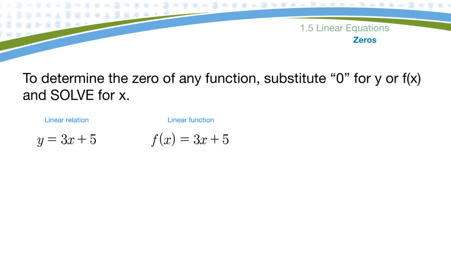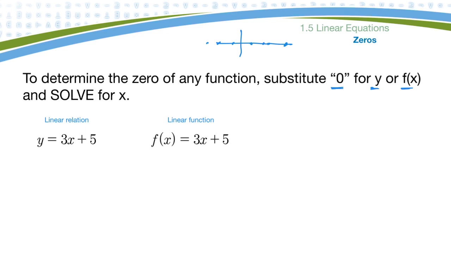Okay, last concept for this section is looking at zeros. And the zero of any function is one where you're looking for what the x value is when the y value is 0. Another name for zeros that we'll say in the future relates to graphs. And what they want to know is what the x value is when y is 0. So anywhere along this axis. And so to do that, you just substitute a 0 in anytime you see a y or an f of x.